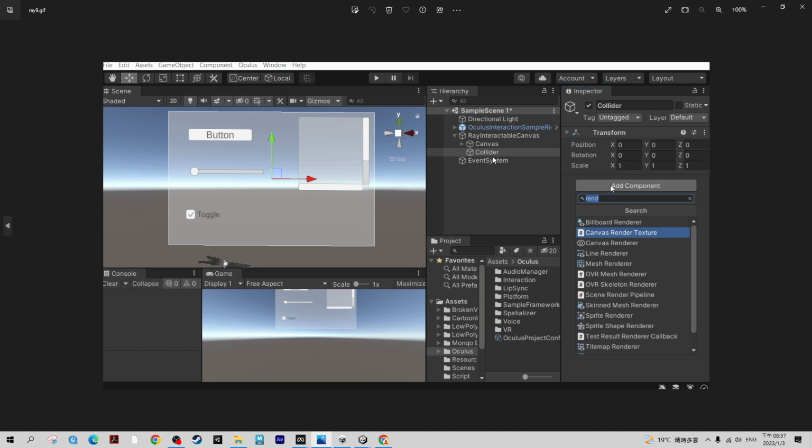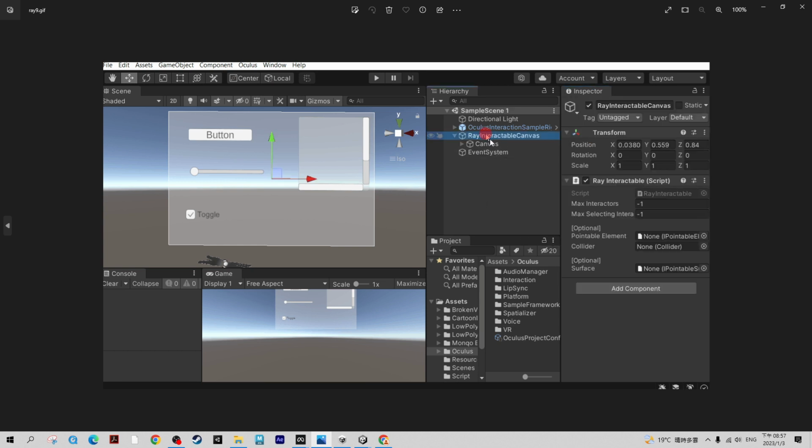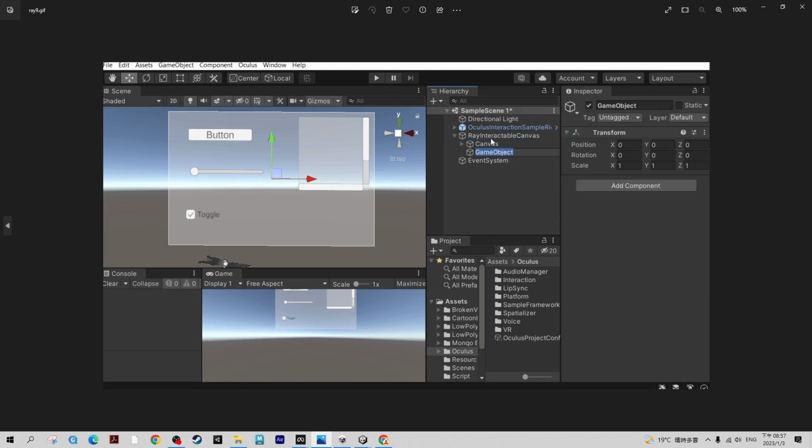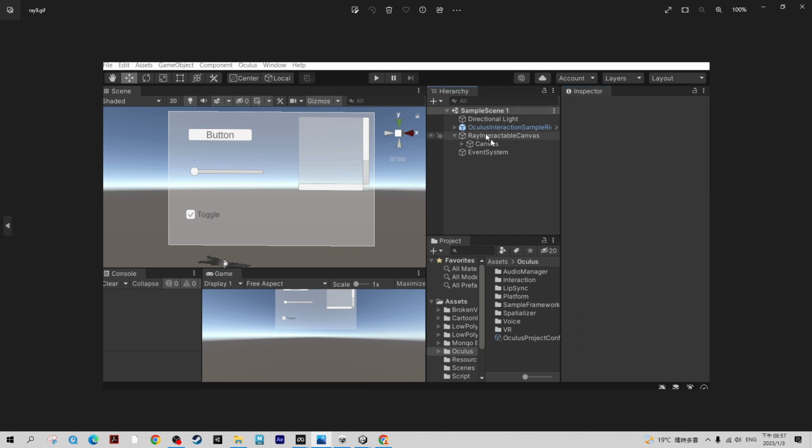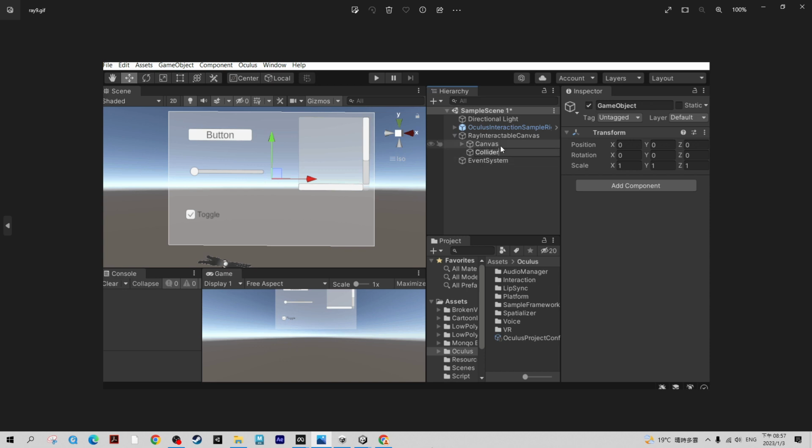We need to add a mesh collider here. That means this interactable canvas is now renderable as a texture, then we can add the mesh collider. That's why we make a game object collider.